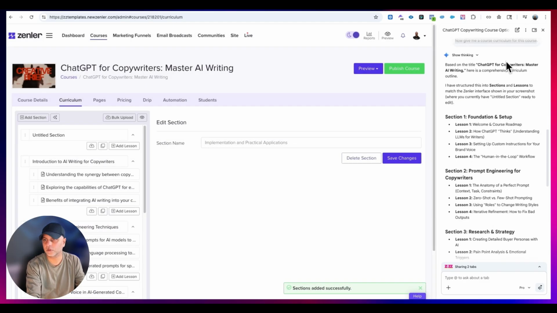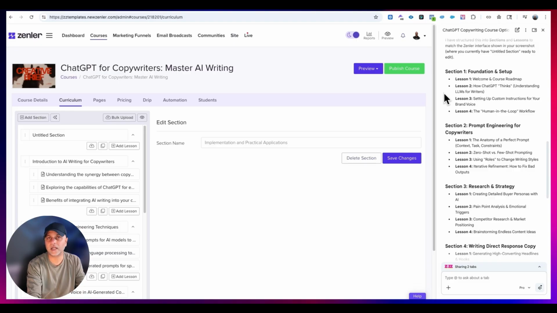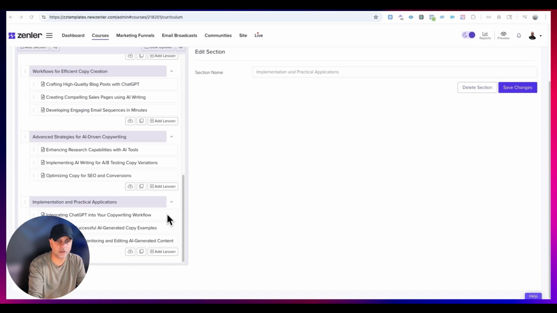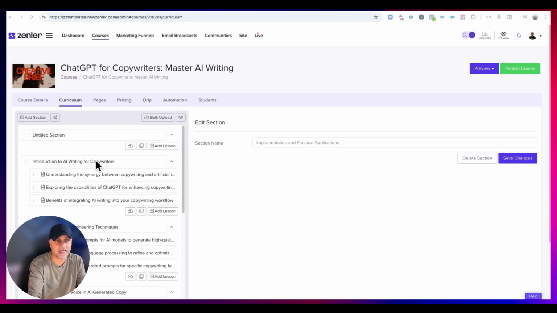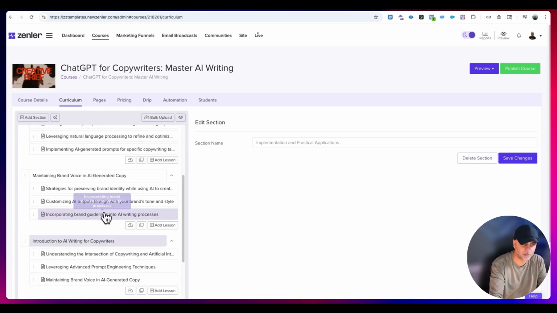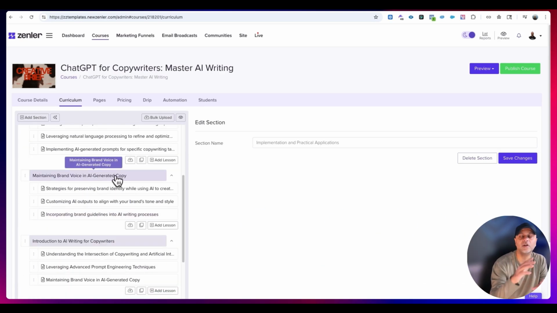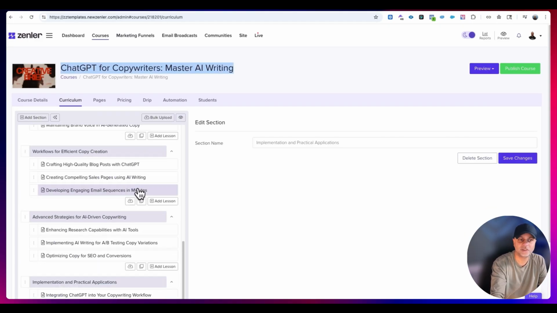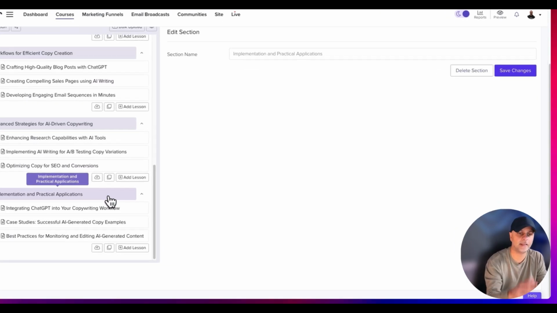And what that looks like, here's ours from Google Gemini. You can compare the two, see which one you like, but I just wanted to show you both these options. We have our quote unquote curriculum ready. And you can see this is what it looks like. I think it did a pretty good job. It has your introduction, then advanced prompt engineering, brand, and it's all going off of your course title, maintaining brand voice. This is all part of copywriting, right? And that's what Zenler's integrated AI understands. And based on its understanding of that topic, it's created the outline for your curriculum.